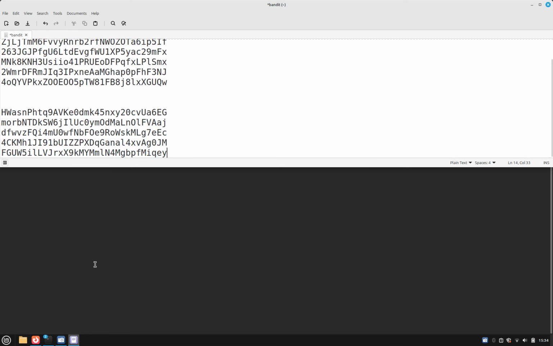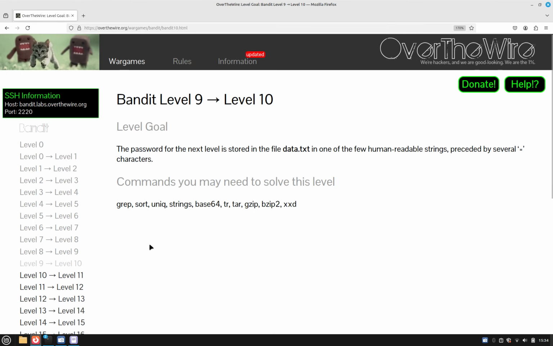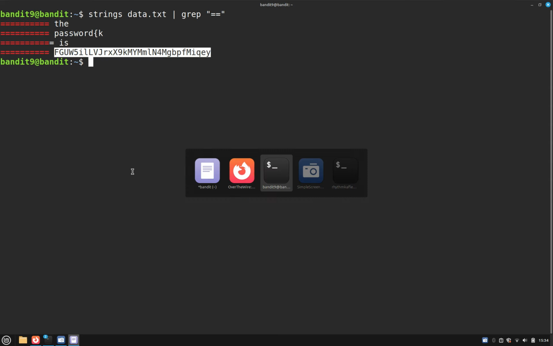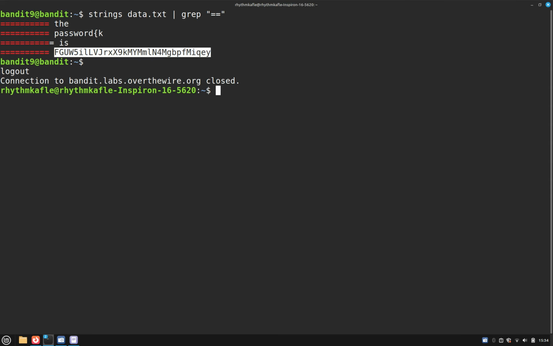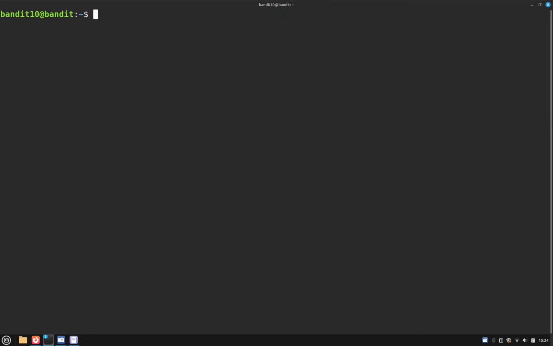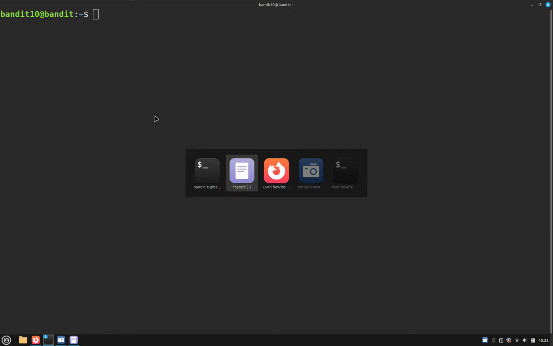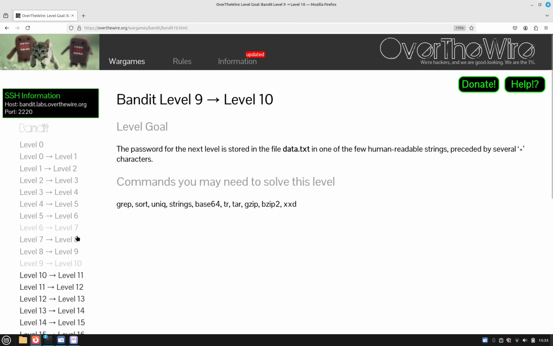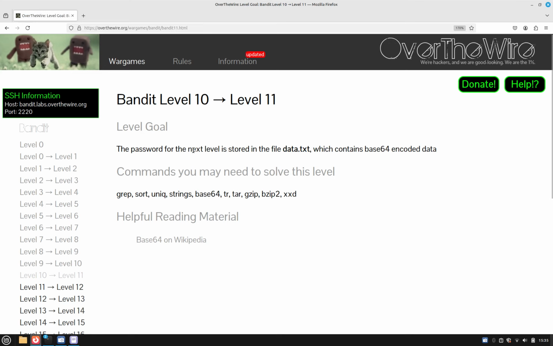And we're going to save this here as well, and maybe we will do one more level, and that will be it for today. Okay, now we have hit double digits, Bandit 10. A minute ago, I said that it is not the correct way to get the password, but let me correct my statement. If you get the password in any way, that is the correct way, but it was not the intended way. So let's go to Bandit 10.